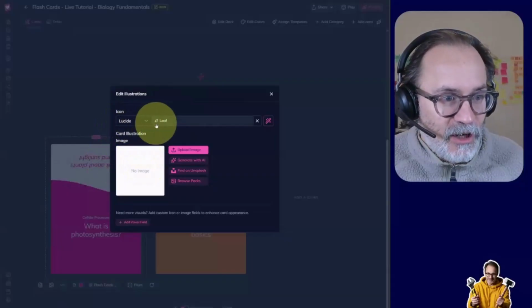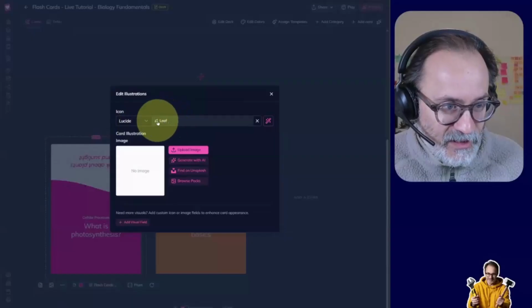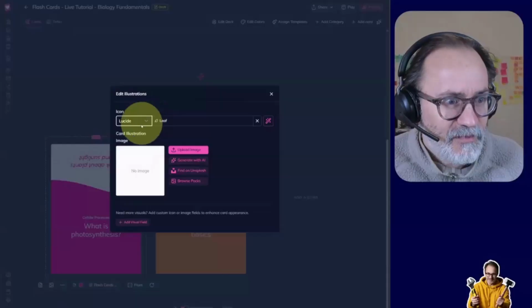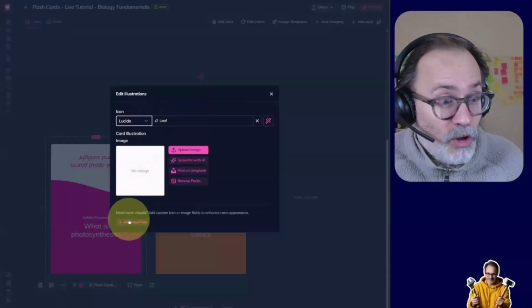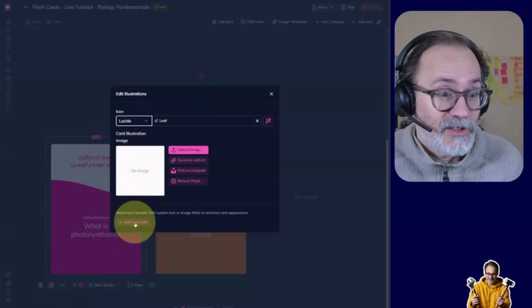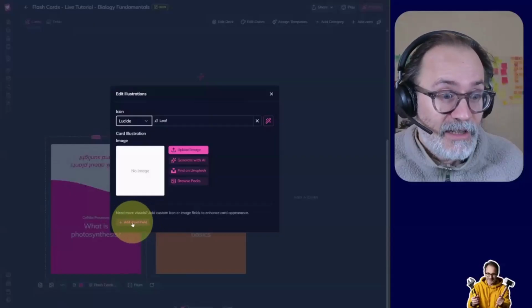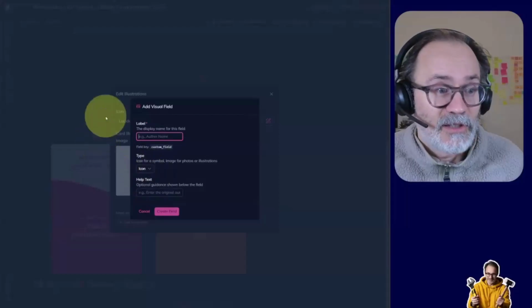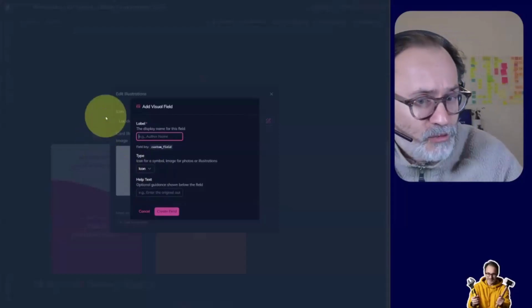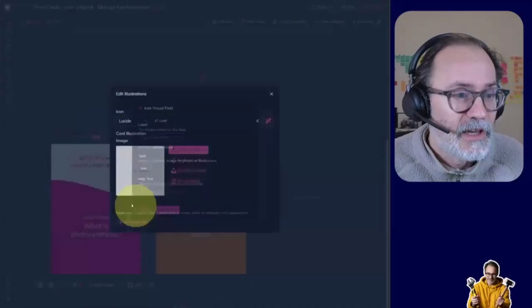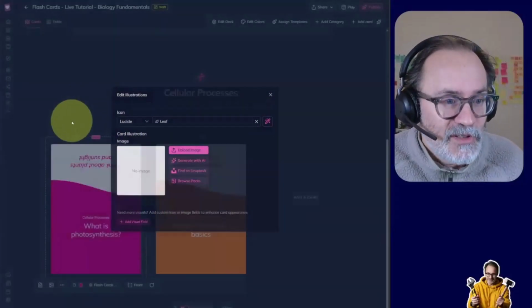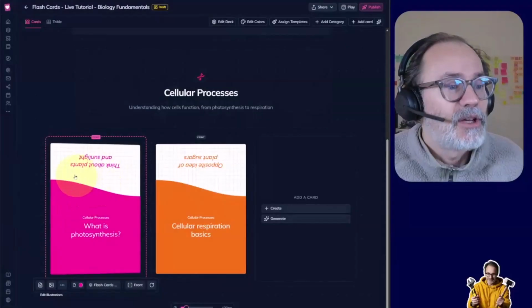And you see that right now, the icon that has been selected is the leaf icon from the Lucid icon set. If you want to add more icons, you can do it, okay? It's new from 2 days ago. You can add as many fields as you want. You can add as many icons, as many illustrations, one illustration for the front, one for the back. This is new. Anyway, we don't need it here. We just need one. So this is to say this is in the data.